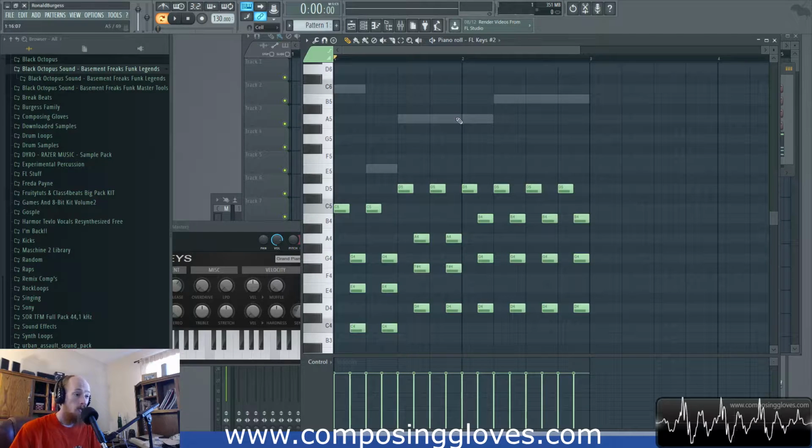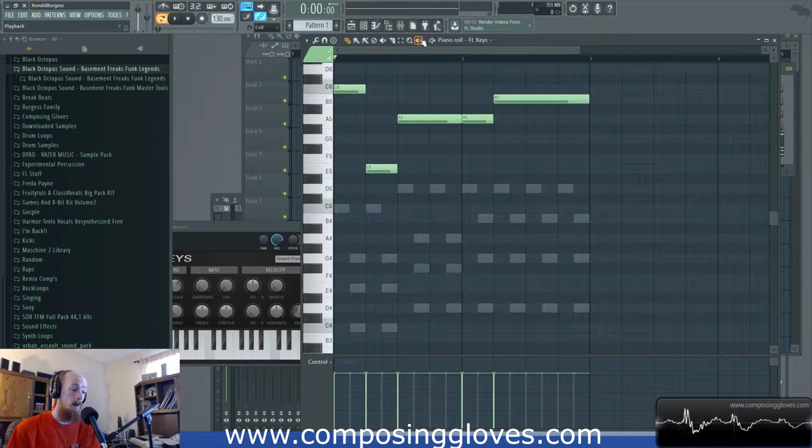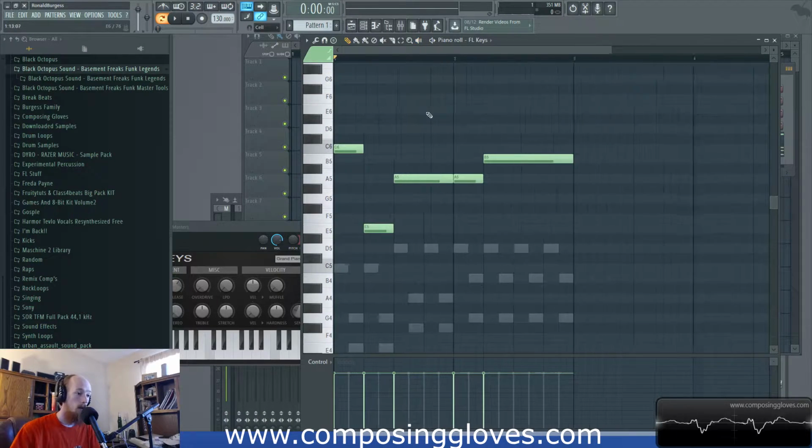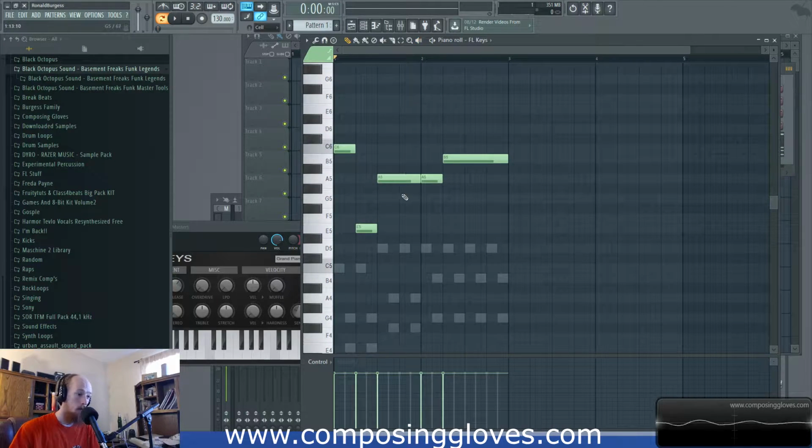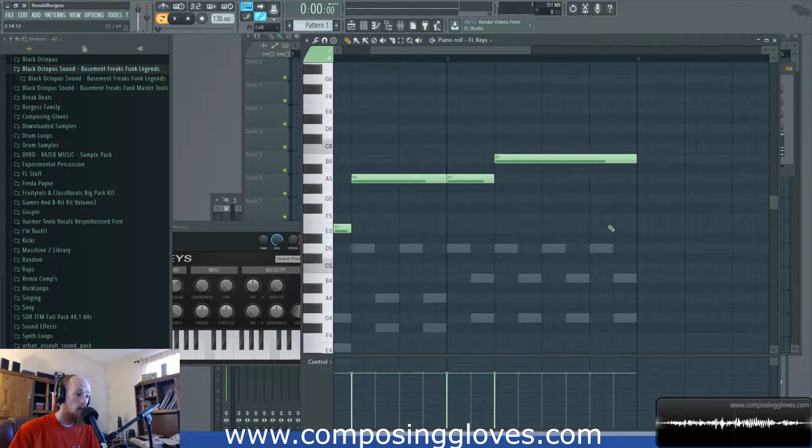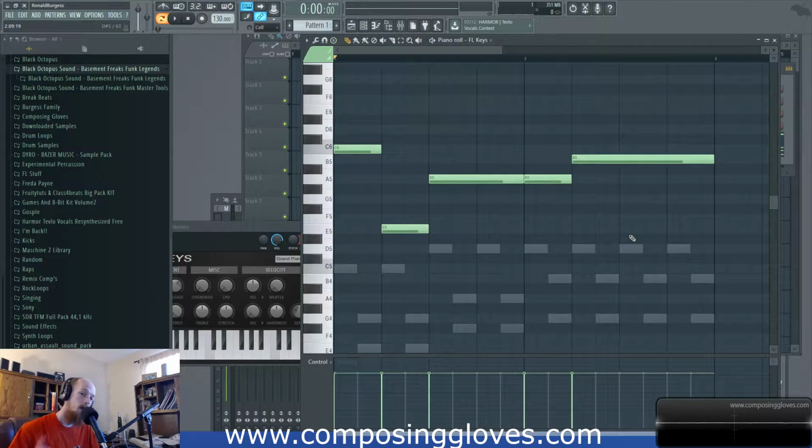And of course, it can get way more complicated when you start adding in ninths and sevenths, and you can do all sorts of cool stuff, which is just the options start becoming a little crazy. But this is just a basic example. So that is suspensions and retardations. If you have any questions about this, let me know.